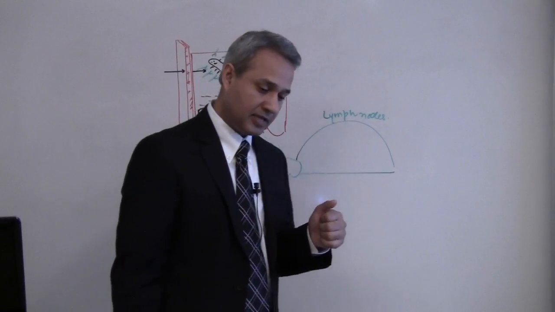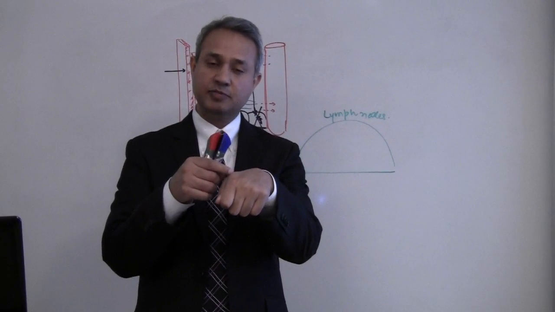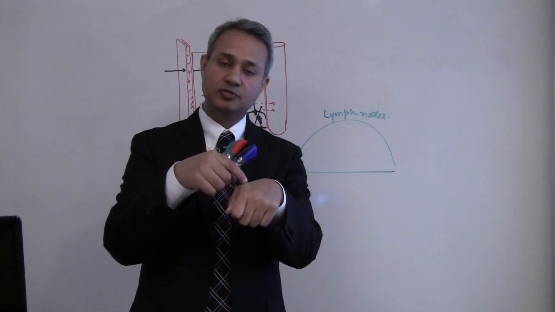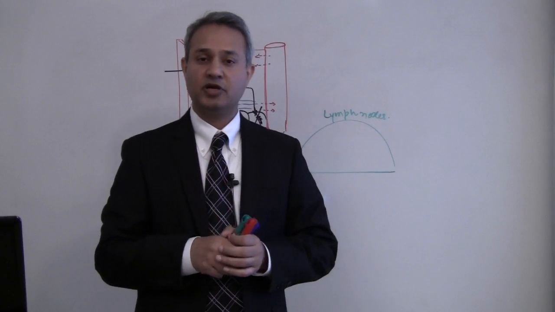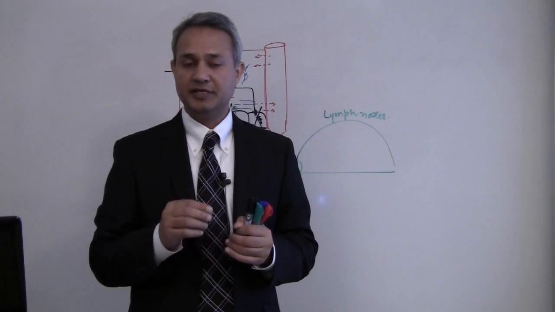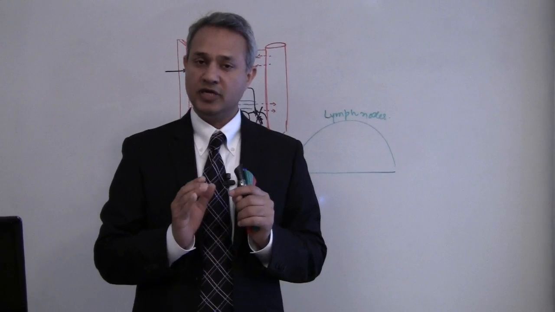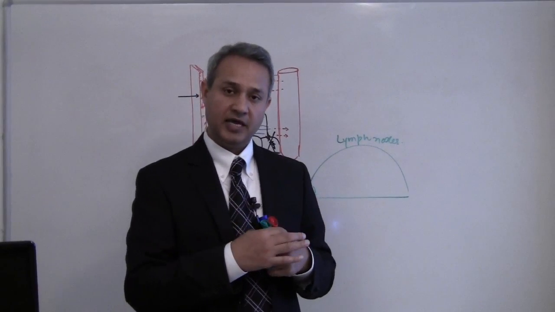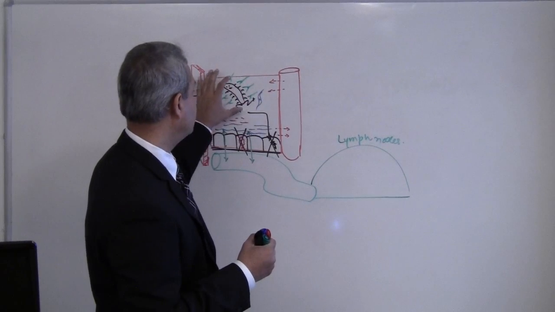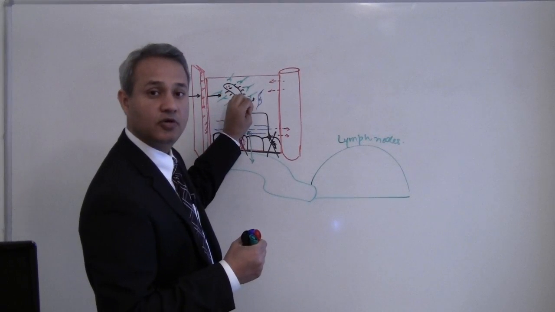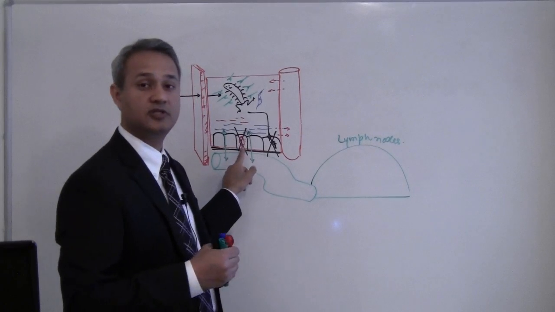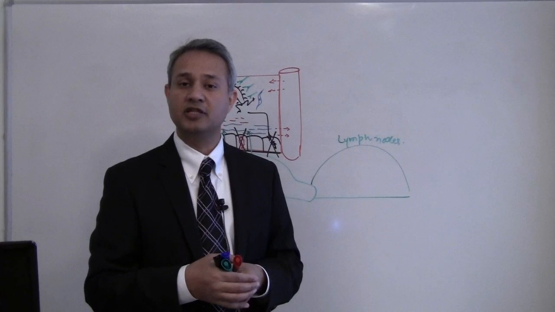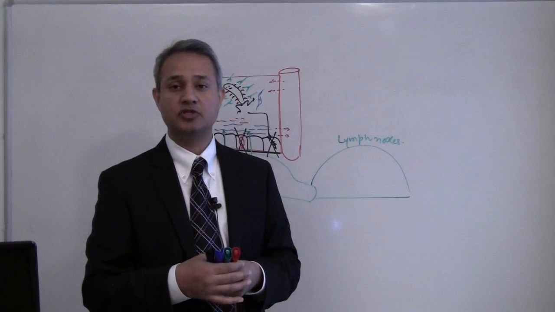So that means if I get infected today, let's say I develop a breach here, I develop a wound in my skin that causes some bacteria to jump into my tissue, my body has one of two choices to make. These two choices are: do I need to attack this pathogen by making some extracellular proteins? Or do I need to take care of this pathogen by killing the cells in which it lives? So the body should know where the pathogen is and then body should make the right choice.